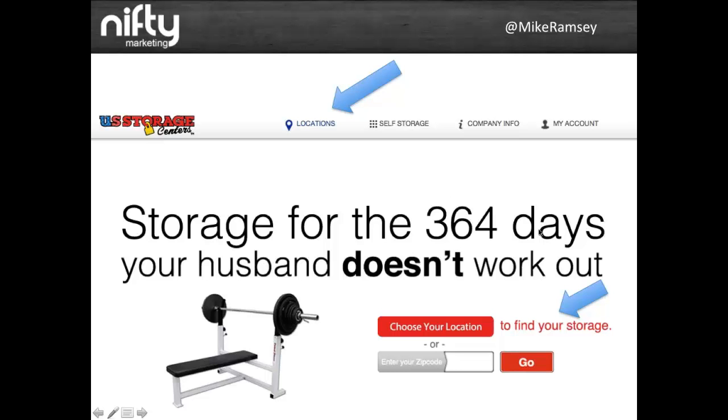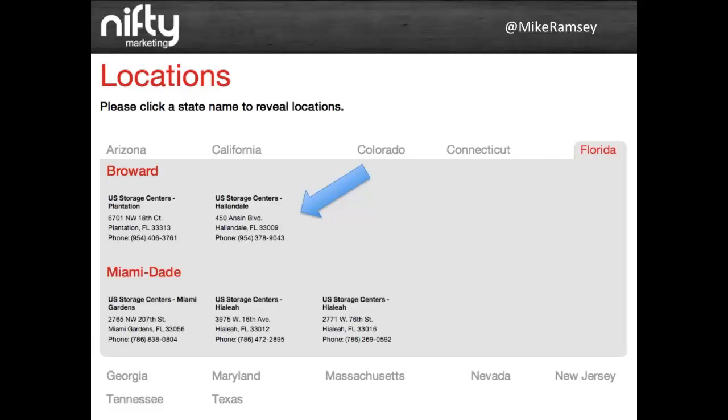So if you enter your zip code, of course, it does a search and you can find those, but if you click on the directory page, it looks like this. It goes to states. As you click on the state, it opens up a list by county of the locations that U.S. Storage Centers have, with the name and the NAP information, name, address, phone number, and this is properly coded in schema across every single one of these locations. If you click on any of it, it'll kick you over to the individual location page for the branch. We'll get to the individual location page, but this is more just about the structure of getting them there first.